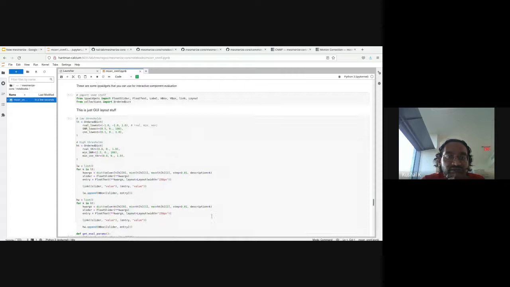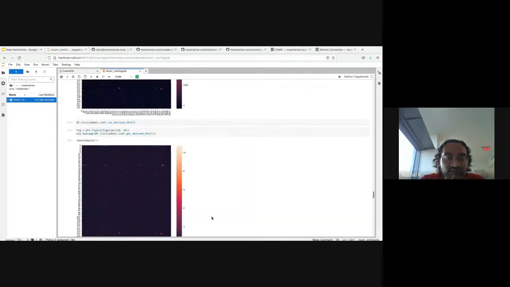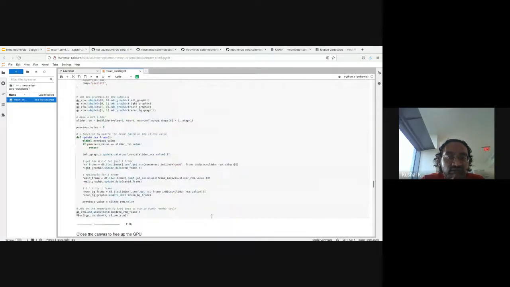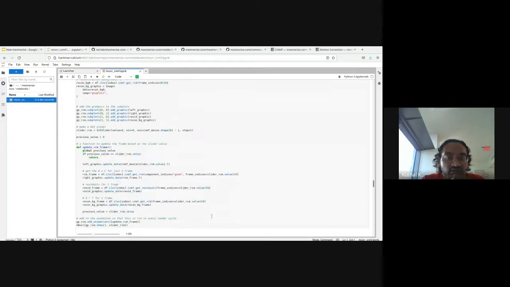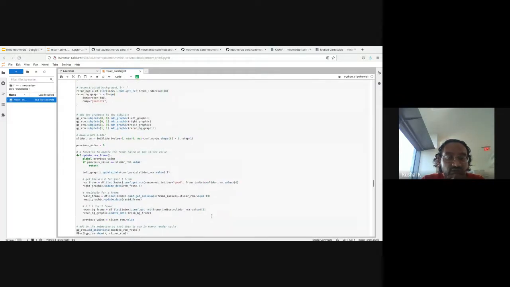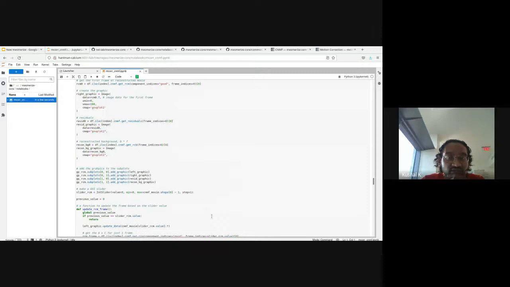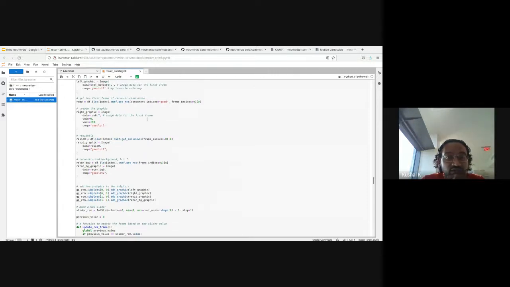So, well, I have a couple of questions. One is, it's more efficient to compute it and visualize it on the fly. So I'm curious about why you want to store the entire reconstructed movie. But if you really want to do that, you can.